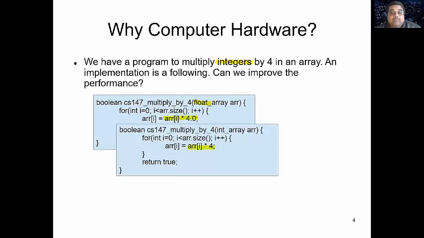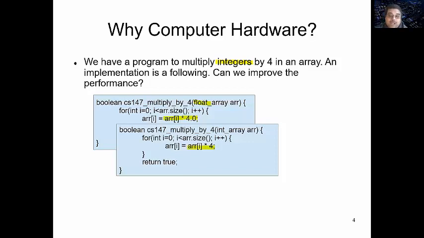Because we understand hardware, we know integer operations are faster than floating point operations. So even if your program functioned correctly in the previous code, the next code will perform better because you replaced the floating point operation with an integer operation, with the understanding that integer operations ought to be faster than floating point operations by their hardware construct.